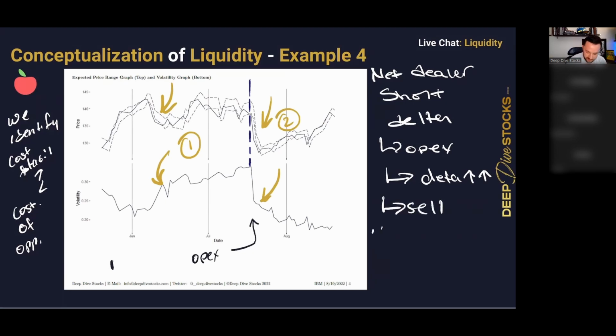So we just identified the cost of stability right here. Because the options dealers are price insensitive, they will consistently meet at the bid if they need to aggressively hedge. And supposing it's OPEX, it'd be interesting to go back in IBM to see if any large open interest options expired that caused the options dealers to be like, wow, we have a lot of short delta to offload, so we need to sell to the market.